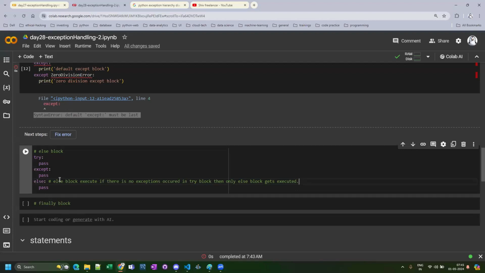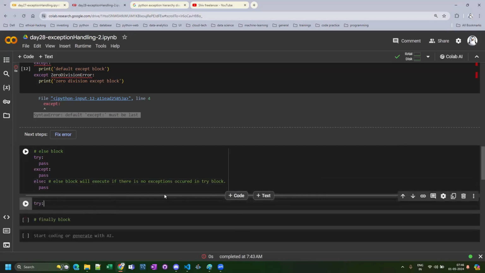Just read this statement: the else block will execute only if there are no exceptions in the try block. Got it? Let me show you a small demo.